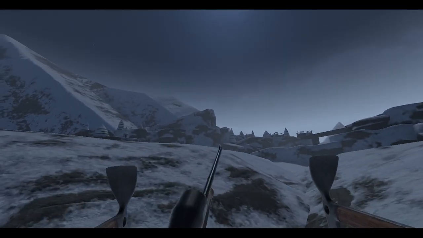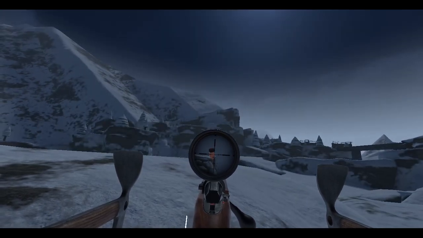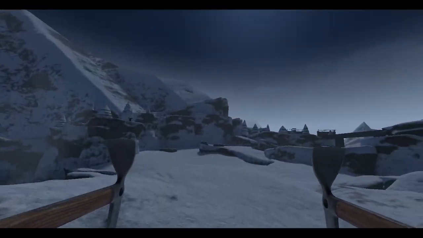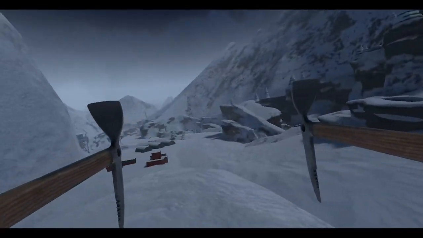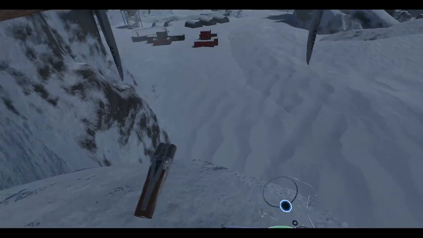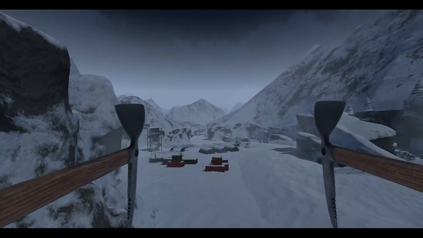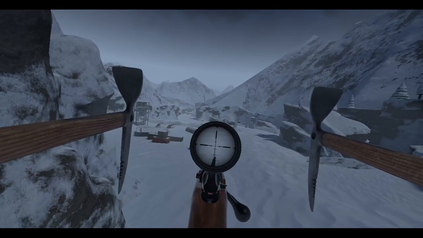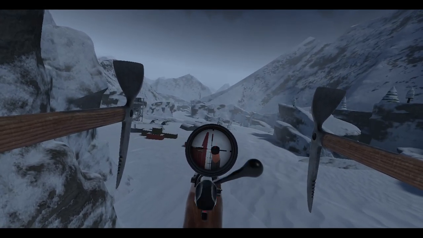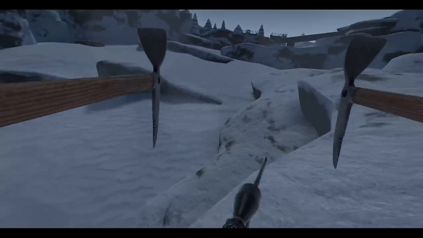It's so hard to snipe. I need a bipod really bad. Okay, now you're shooting at me. There we go. Oof. All right. Let's get over there. Whoops. Who's shooting at me? Oh, there's a guy down there. Over there. Huh. Somewhere over there. Oh, there you are. Gotcha. It's tough.